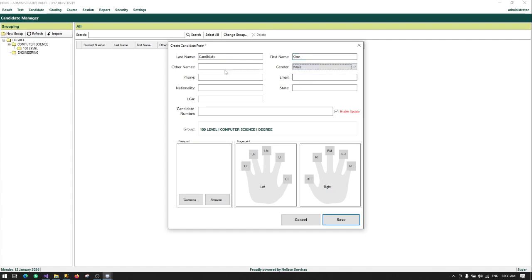Gender is male. We'll just have a random phone number. We'll leave email, we'll leave nationality, or let's see, Nigerian, Lagos State.